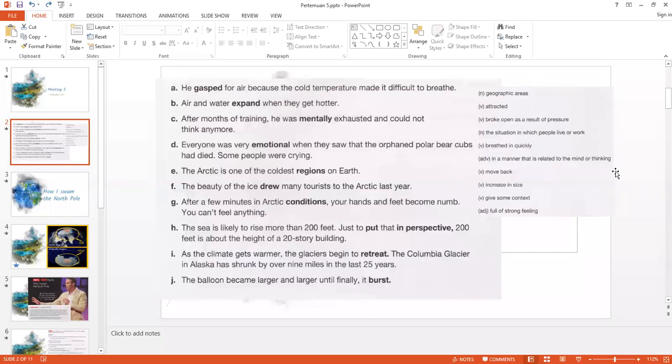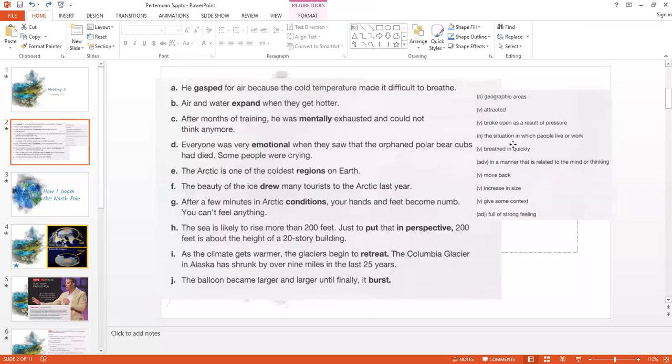Now, before we really talk to the main activity, I believe that you need these vocabularies. So let's try to guess what's the meaning of the bold words. Jadi kata-kata yang di bold itu kira-kira artinya apa ya? So I already have the meanings here in a small box. Then let's try to guess what's the meaning and then match them with the vocabularies here.